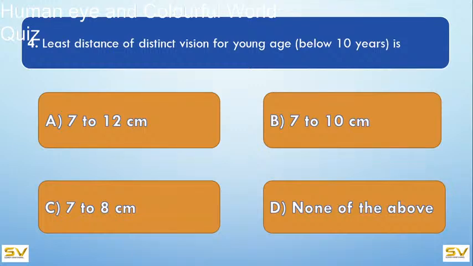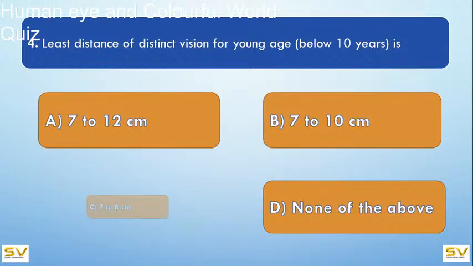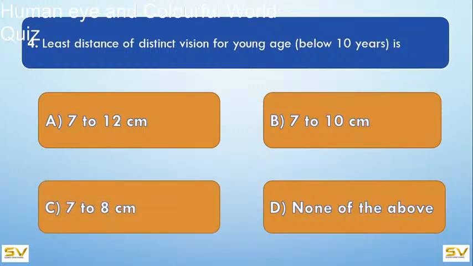Now it's time to reveal the answer. It's 7 to 8 centimeters. Option C is correct. I think it is correct for Razak, Harsha and Alim Khan. I'm taking a screenshot of this also. So it is 7 to 8 centimeters. Yes, option C is correct. That is correct.